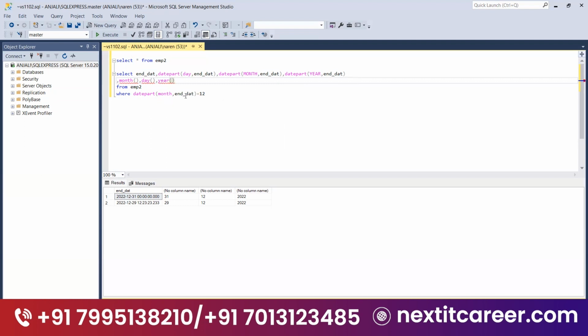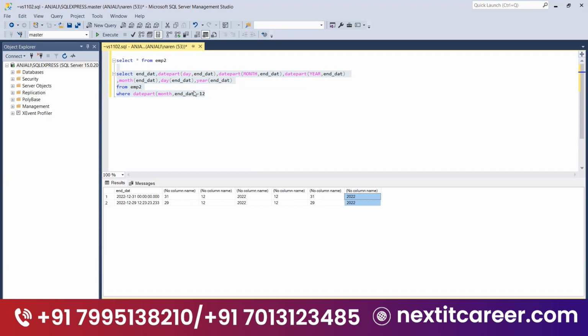We'll get the month from the end date, the day from the end date, and the year from the end date. Same thing, whatever you get is the correct result.